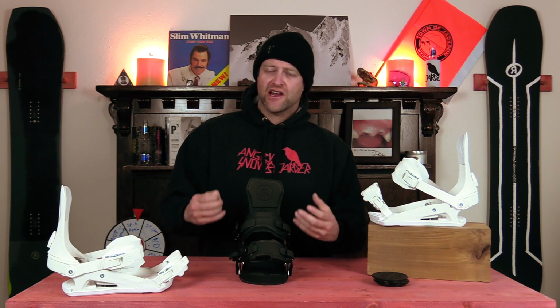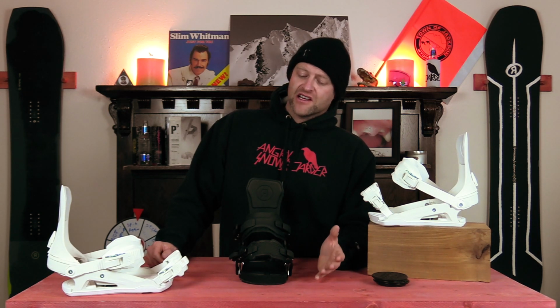It dampens chatter, it dampens vibrations, which I know sounds counterintuitive to hear from a binding that's got an aluminum chassis, but it works, and it works well. Who's this binding for? Someone that likes a smooth, damp, and powerful ride. I won't lie, I've never been a fan of aluminum bindings. You just feel too much chatter. This generation of Ride bindings is completely different. These actually have more lateral roll to them, so you don't just have this giant dead spot underfoot when you're trying to leverage your weight on the outside of the board or even on the inside when you're driving it. You don't have that. It is damp.